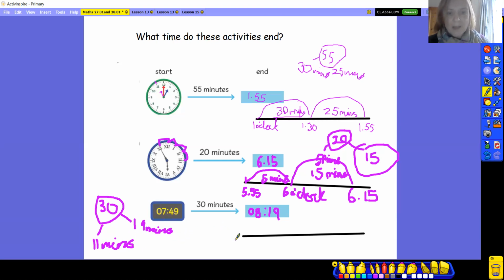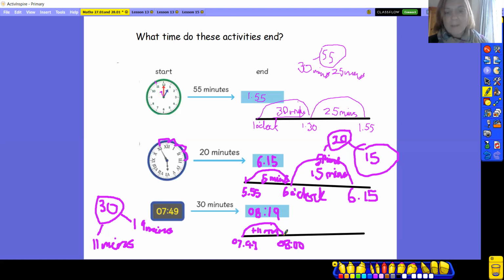So here, I'm going to start at this end of my number line because we're adding. Then write 07:49, because that's the time on the digital clock. And then I'm going to add my 11 minutes, which will bring me up to 8 o'clock, or 08, because don't forget writing digital time here, dot, so that's my hour. I have no minutes at the moment. So 08, colon 00, 8 o'clock.